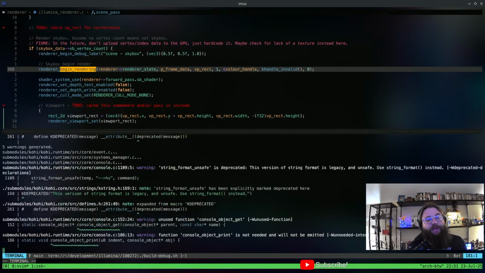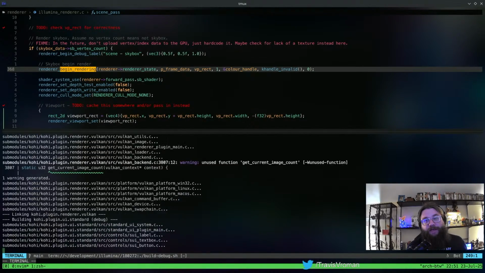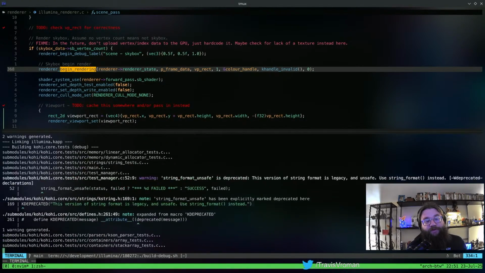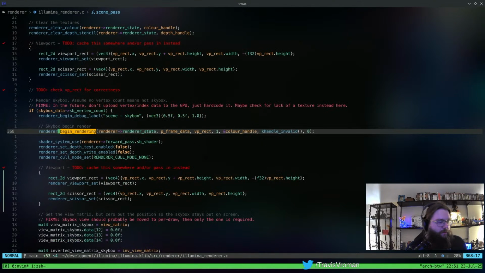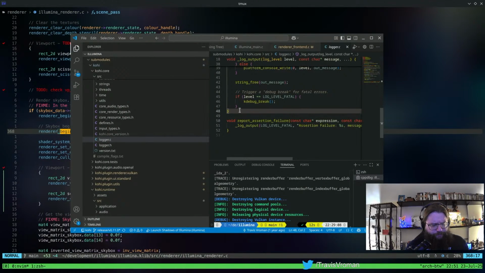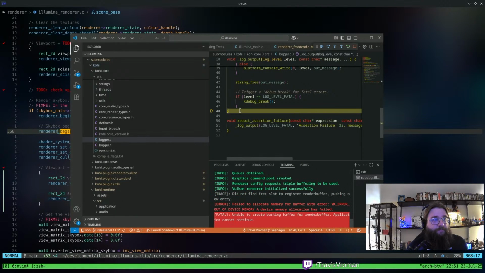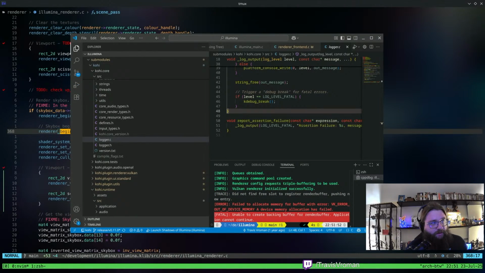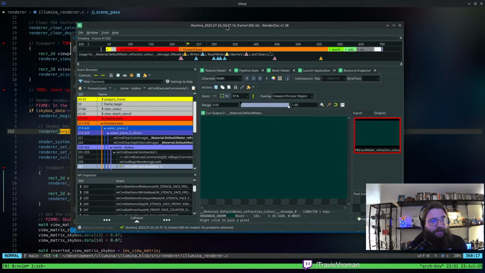This might be something we have to figure out on tomorrow night's stream, because I'm kind of nearing the end of the stream time if I don't figure it out here in a couple minutes. Oh, that's not going to work because RenderDoc is taking up all my GPU memory. I guess I'll just run it from here. It's fine.